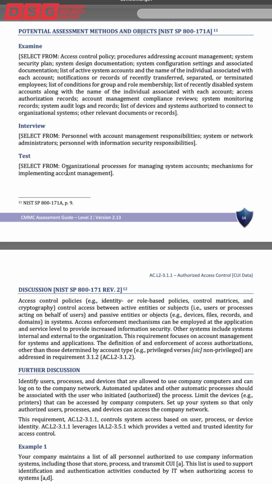Finally, another potential assessment method is test. This would be maybe an assessor hopping on a call with your system administrator, and the system administrator would show in Active Directory how they're authorizing users, the authorized user list, whether it's in AD or a separate list from HR, actually showing that process so the assessor can confirm that the organization is completing this control. Assessors aren't necessarily going to do an examine, an interview, and a test for each and every control, but it's something you should be aware of and be ready to respond to if they require that information.